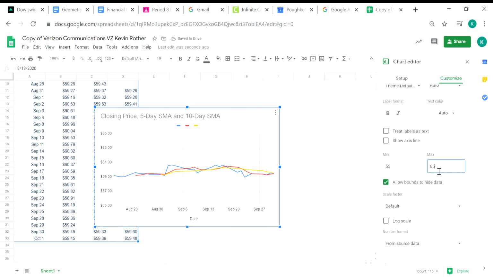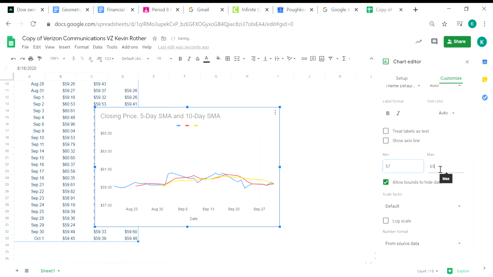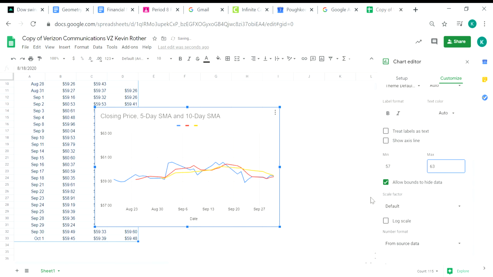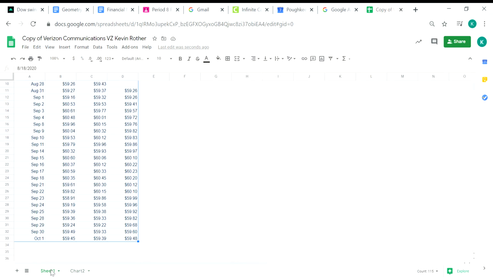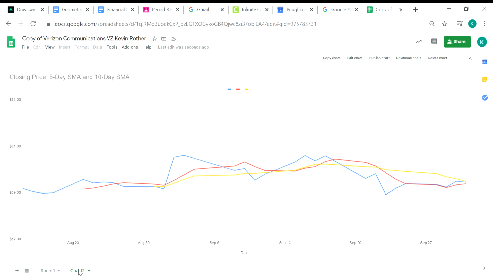And you can see a little bit better now, the graph. However, you can also see that it doesn't go below 57 or above 63. So let me actually change it from 57 to 63. And now you can kind of see a little bit better also what is happening here. Now I'm going to enlarge the screen, move to Own Sheet. You see this right here? Move to Own Sheet, and now if you look down here, you have Sheet 1, which if I click is my data, and then the second sheet is the chart.